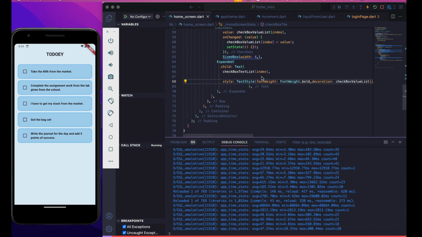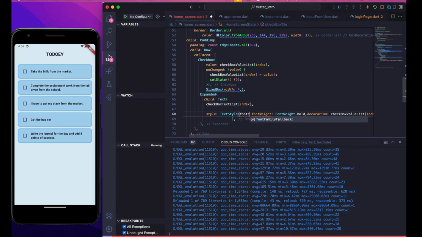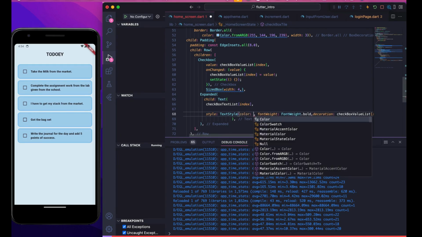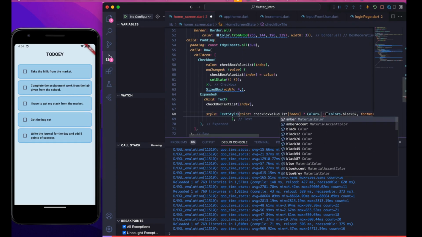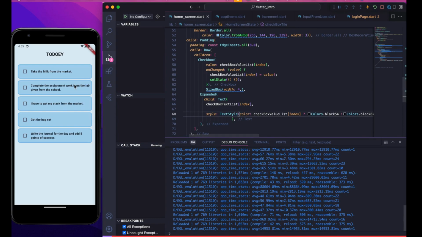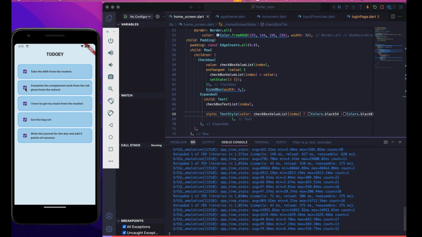We can also do one more thing. We can change the text color. So let's do that too, right? Color. Right now we are using colors 87. Let's start with the color 87. Okay, let's add our color, then we will add our condition, the ternary operator. When the checkbox is checked, then the color would be a little lighter, because it's already checked. We will add 52. To check that, we can see our text goes dim. That's exactly what we wanted.